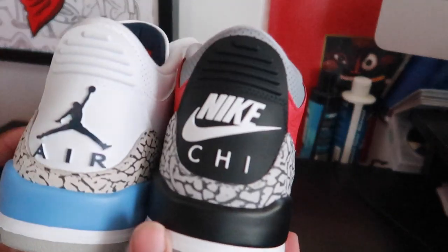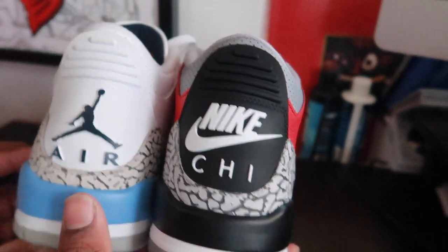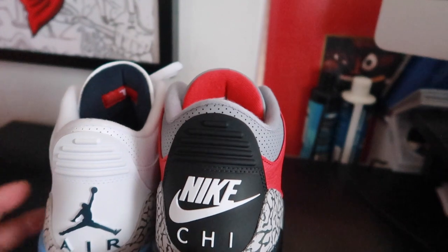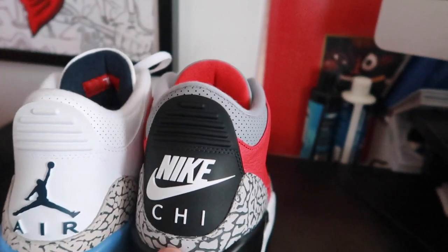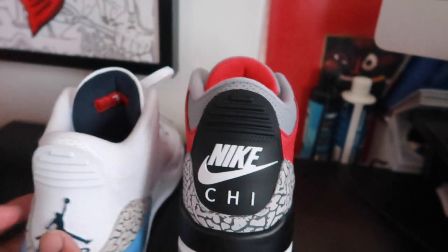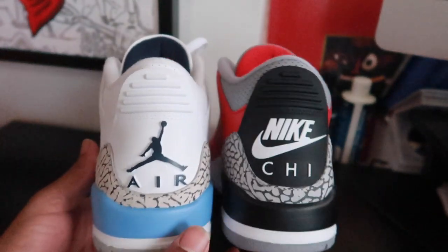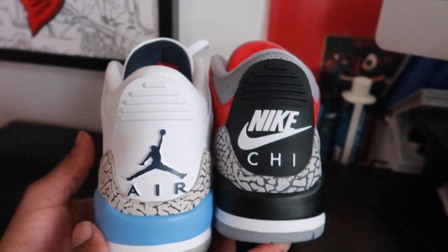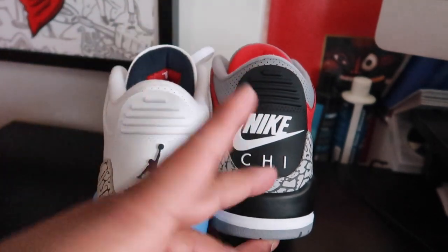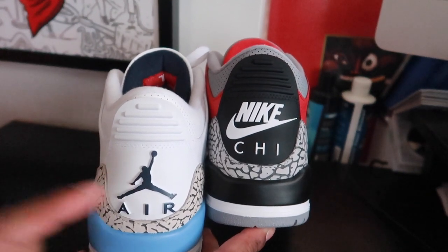Obviously on the back — now that is cold. They did give us that Nike Chicago on the Chicago Exclusive pair, which really wasn't an exclusive pair because these did release again on the Sneakers app, so everybody in the world had a chance. If you got the Chicago pair they had Nike Chicago on back; if you got the Sneakers app pair, they had Nike Air. That's something I do wish this pair had — Nike Air on the back. That would have just been so fresh.